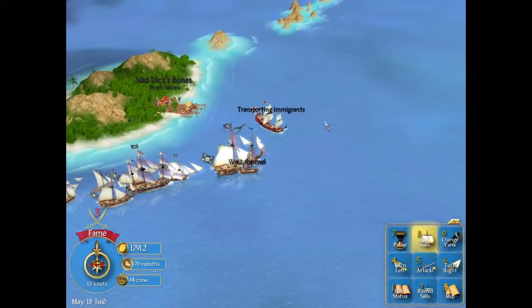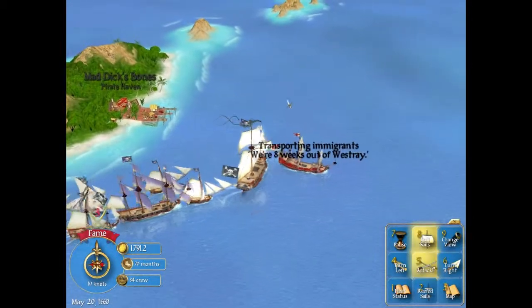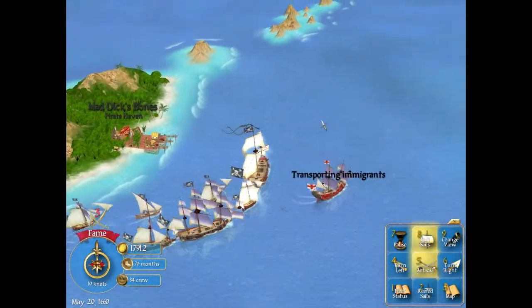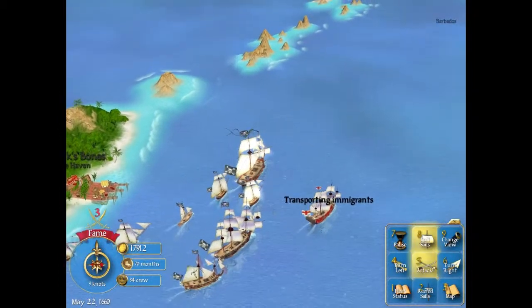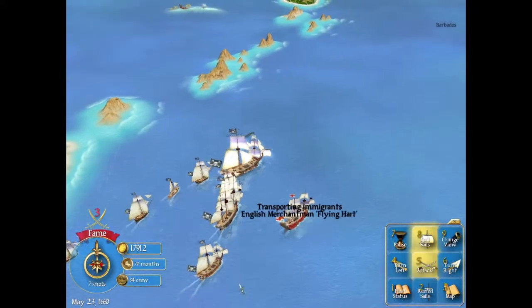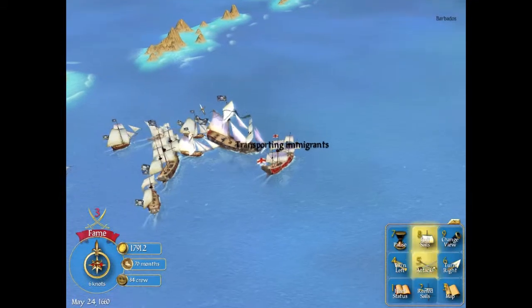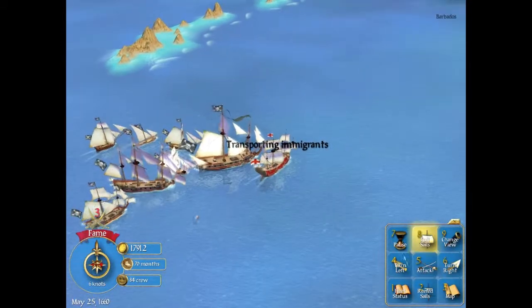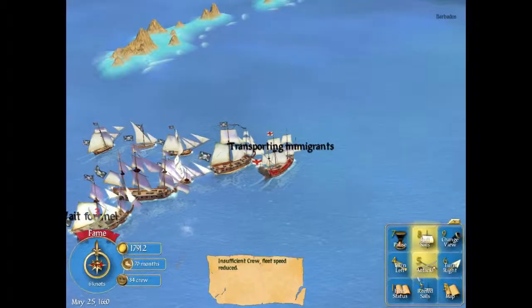108 guns. Look at that. Alright, so now we've got a bunch of dudes, right? Bunch of cool stuff. So what we're going to want to do is go sell the rest of our stuff: spice, sugar, luxuries, whatever. Yeah, the sloop's probably a better thing to go around with because it'll be quicker. But let's go with the brigantine. It's quick enough.